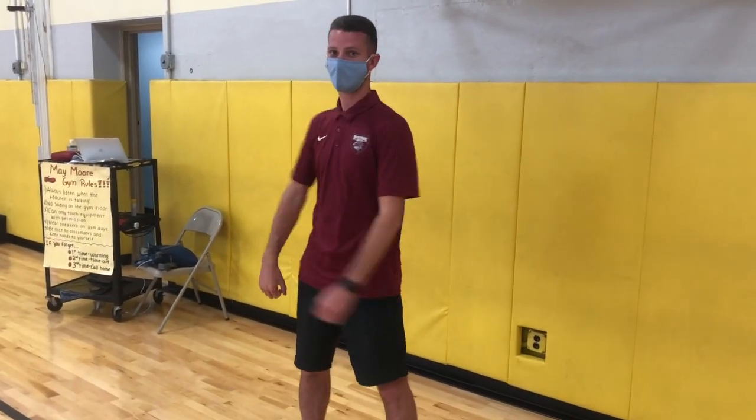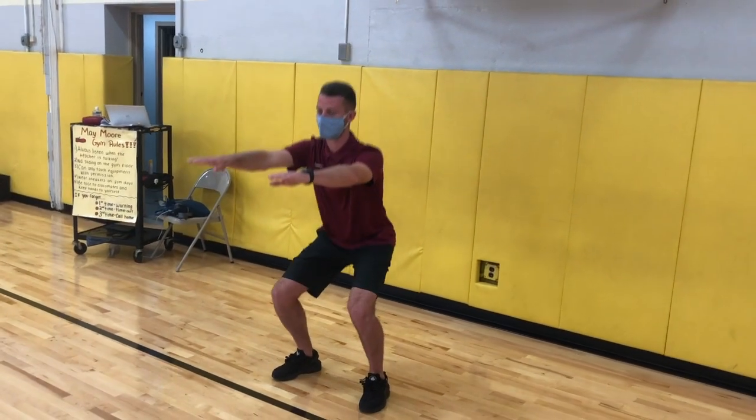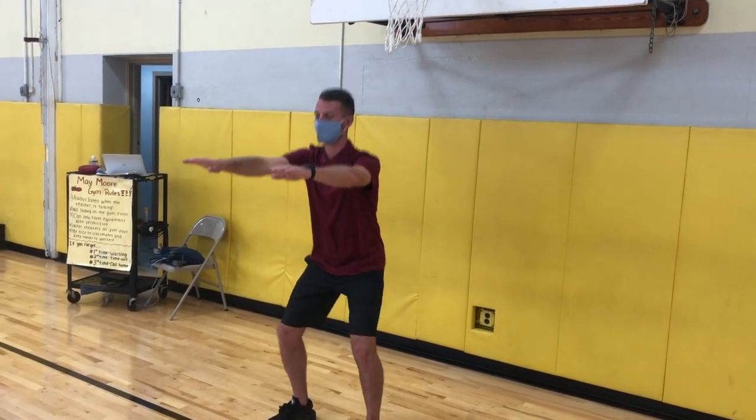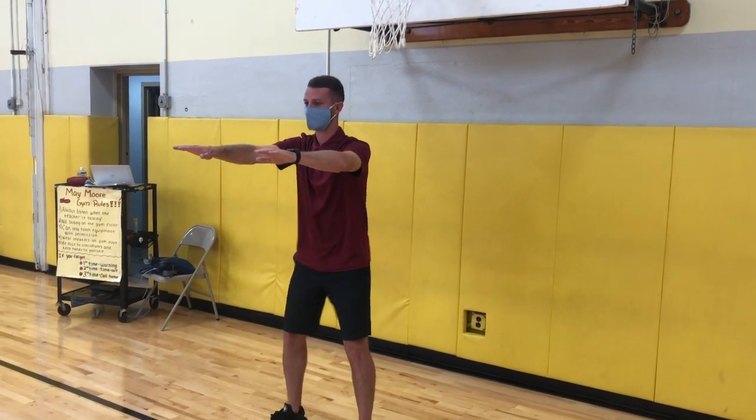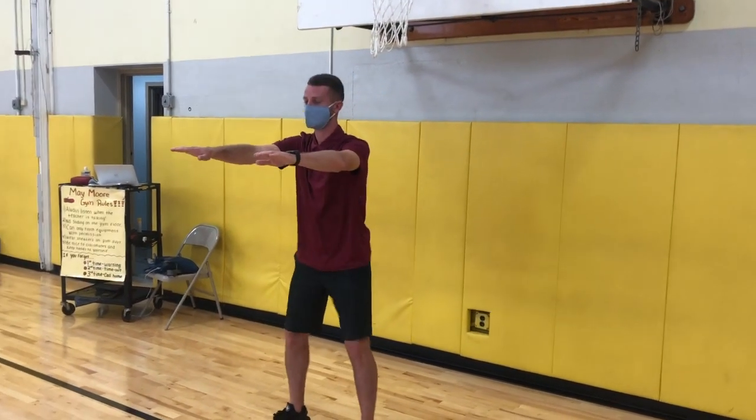Good. Come on. Show some squats. Watch this. One, up. Two, up. Look how he has his hands straight. Three, up. Four, up. And he's gonna go to 10 with that.